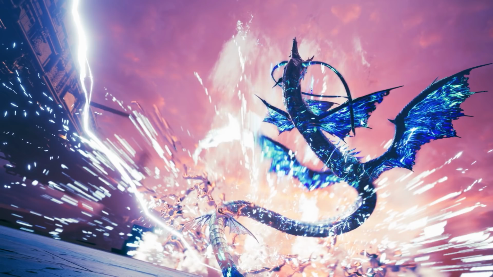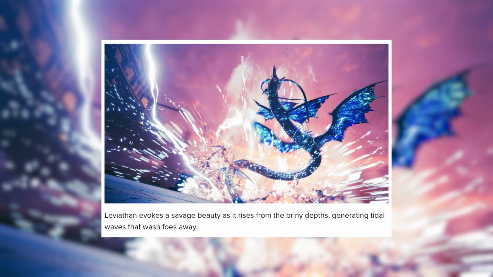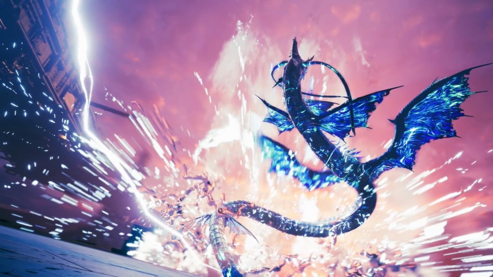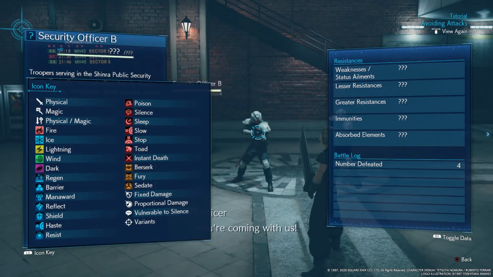So it's interesting, as it also says here, Leviathan evokes a savage beauty as it rises from the briny depths, generating tidal waves that wash foes away. So the attack itself is water-based, but the damage is non-elemental. It's interesting. However, in the icon key from the demo, where we see all the icons from elements to status effects to other icons, there's no water element listed.